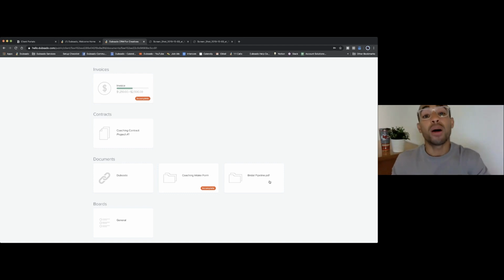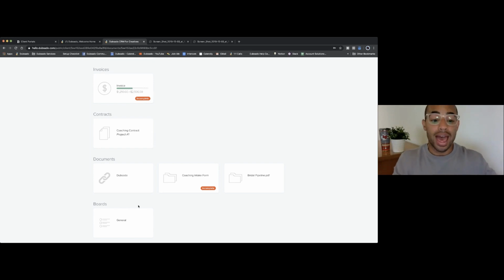And then you can also upload PDFs, and these PDFs are going to be read-only PDFs. So it's not going to be PDFs that can be filled out or anything like that. It's going to be more informative information that you can just upload in there if you want to. So that's what's going to make up the document section: your normal Dubsado forms, any PDFs that you've uploaded, and also external URLs or links that you've uploaded in there.